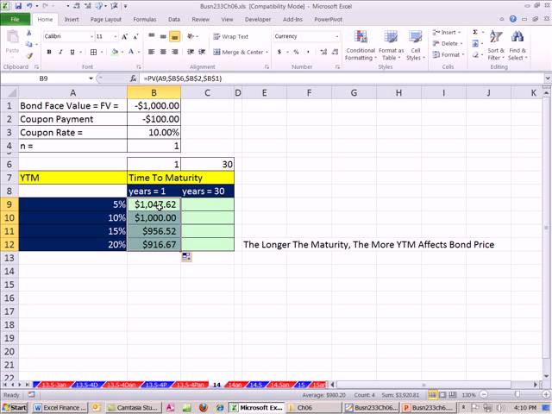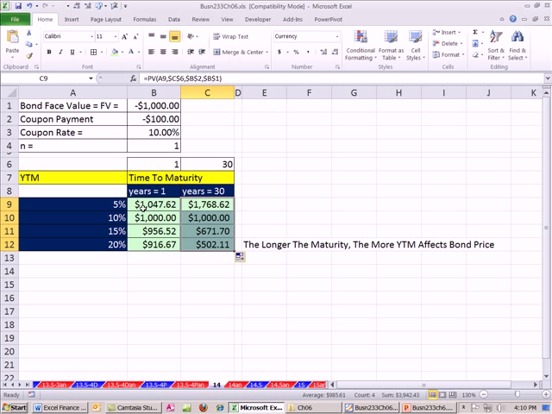All right, well, just as we suspected, prices and rates are inversely related. So as this rate increases, the price decreases for a one-year maturity. Now I'm going to copy this formula, escape. And I'm going to come here and put it in edit mode and Control V. And then I'm going to change this green one here. I'm going to point to the edge and drag it over. Everything else is the same. I just want a different years to maturity. Control Enter and double click and send it down.